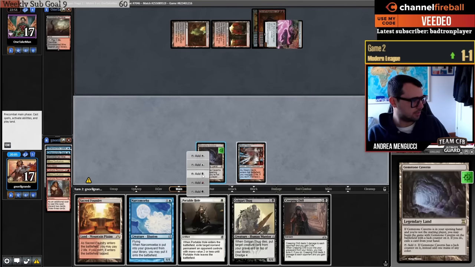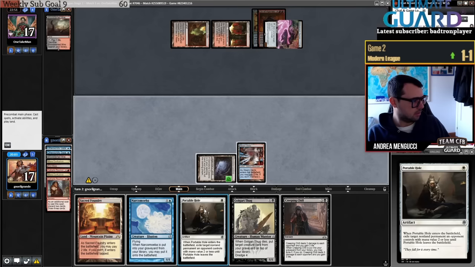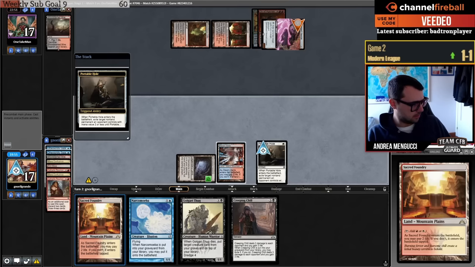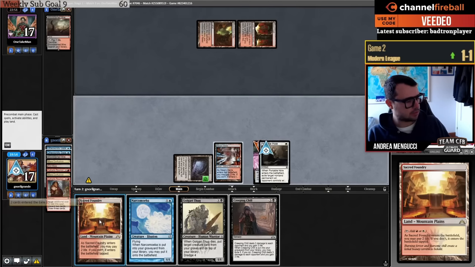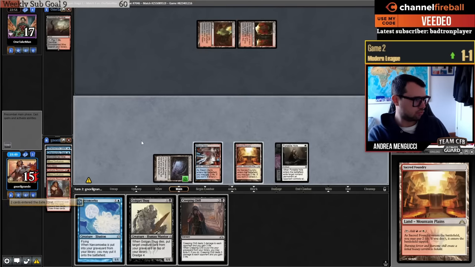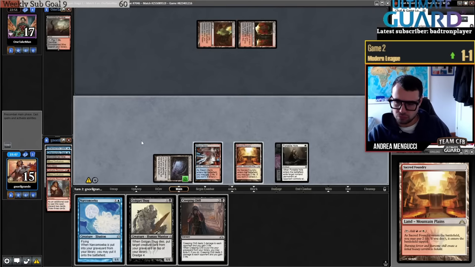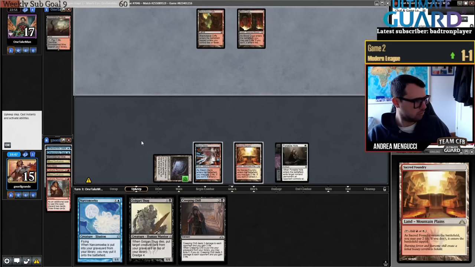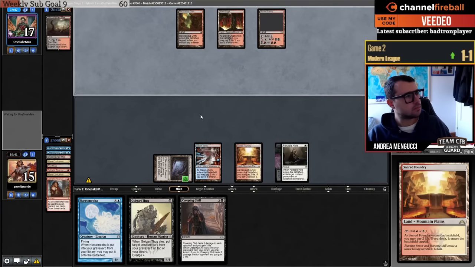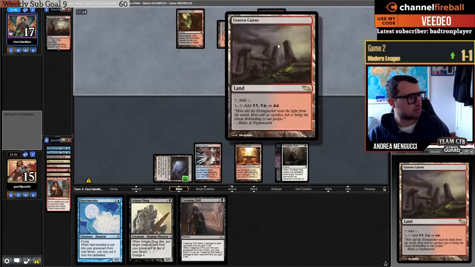Creeping Chill off the top. Would I rather play Narcomoeba or, I guess, nothing? I'll just use the Gates there. So that one is good. Yeah, play Sacred Foundry untapped, and I go for a Gates. Carbon Cairns.